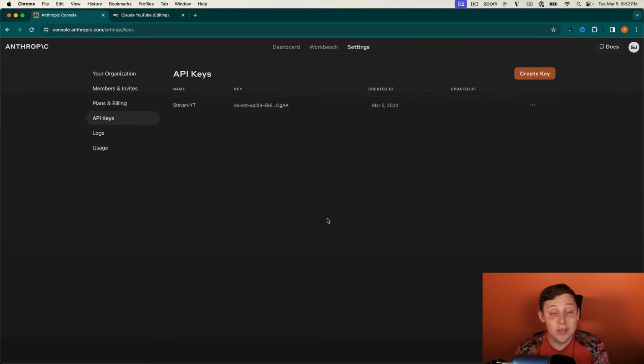So whenever they do give public access to API keys, that's where you need to start and grab that API key. Make sure you save it somewhere in a 1Password or something like that, because it's hard to come back and grab it. So just make sure you save it somewhere. So let's jump into the code and see how we're going to play with it.